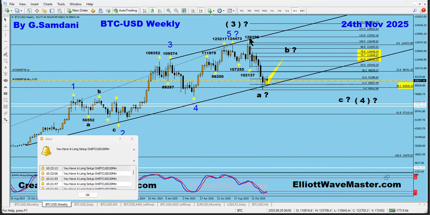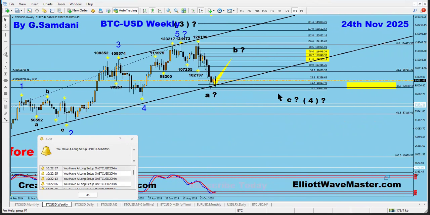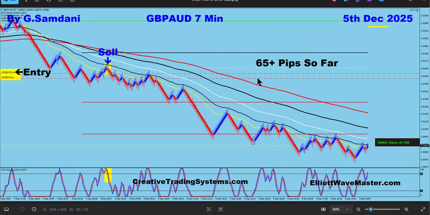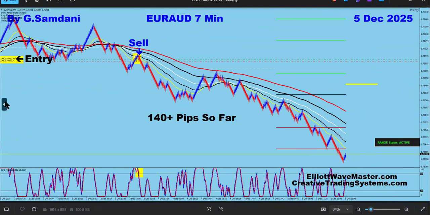So far, so good. Since August, I said it's going to drop, and it did. Now I'm telling you that this thing is going to go up from here to this. Probably not all the way there, but I made the entry based on my system, on a smaller time frame, 40-minute chart, 20-minute chart. And if I'm wrong, yeah, I'll lose a little bit. But if I'm right, you see my trades, all these trades, I have 65 pips, 140 pips, right? If I'm wrong, this is my entry.